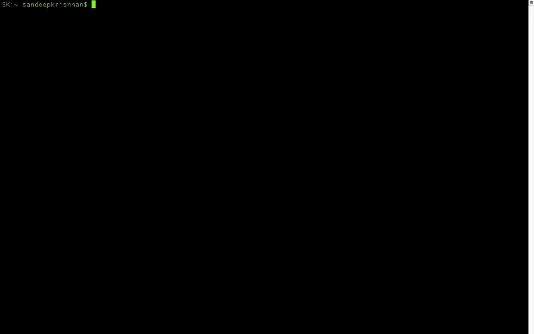Now let us go and learn a couple of things about other important commands. One more very key command is called ls. It's kind of a list command. When I hit this command, it will list out all the folders that I have in my root directory or whichever directory I'm in. So this is my root directory, and in my root directory these are the folders I have: applications folder, a documents folder, the library, and so on and so forth.